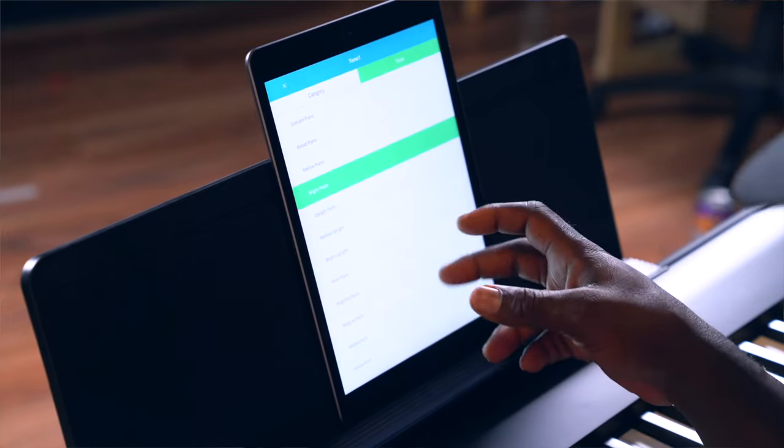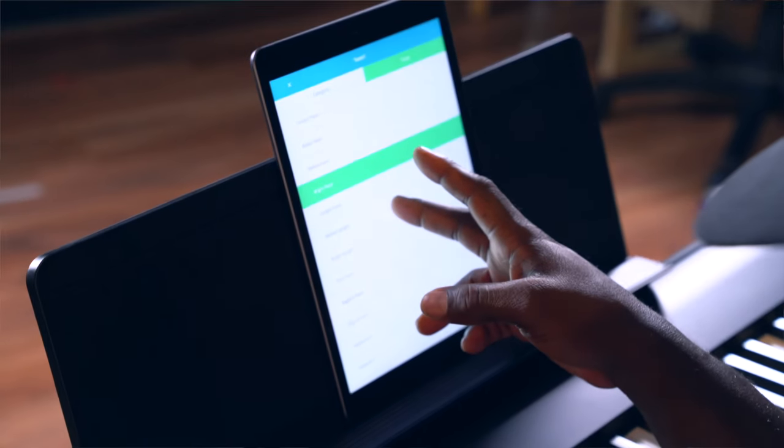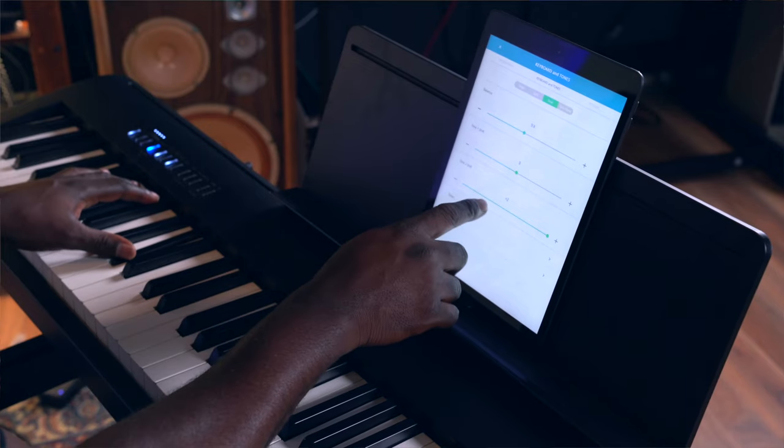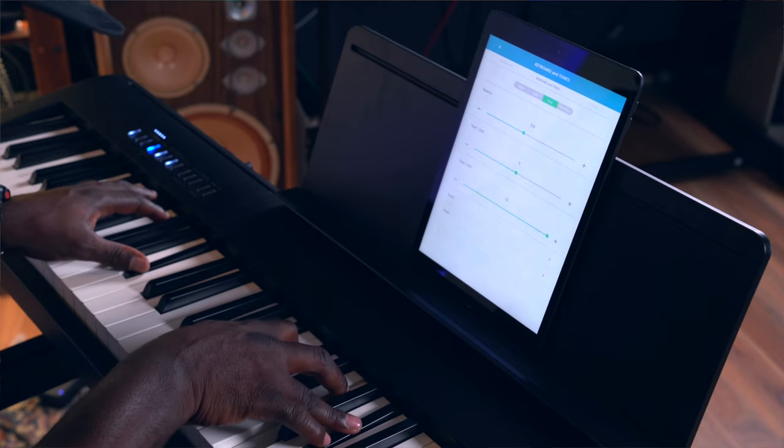Download the free Piano Every Day app for iOS or Android, and you get remote control of the piano's features, allowing you to easily choose your favorite settings and store them, or record your performance straight into your device. There are also some great learning features and built-in arranger backings to play with. The FP-30X has everything you need to get playing.